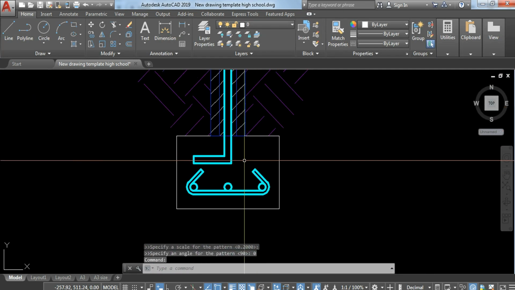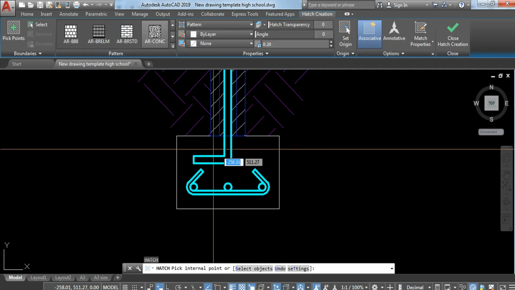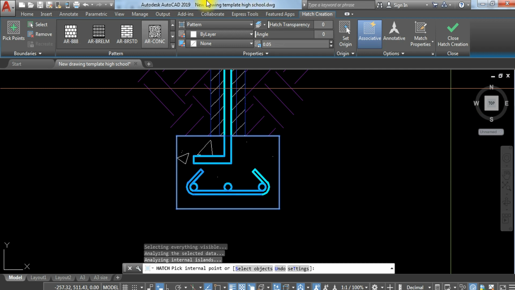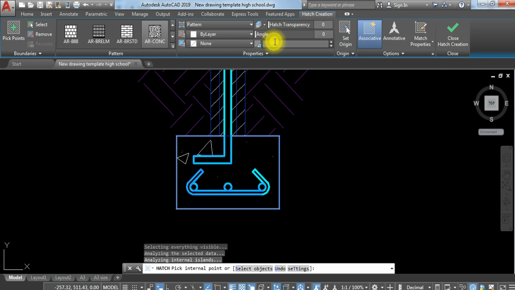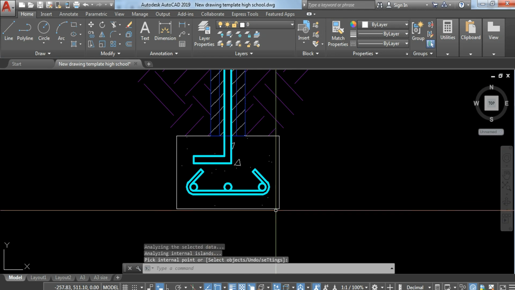Okay, so if you also wish to add a hatch here for concrete, you may do so. So, let's just look for the air concrete and then place it here. If you think you need to resize this one to 0.05, that's possible, or 0.03, that's possible too. Now, layer this one.